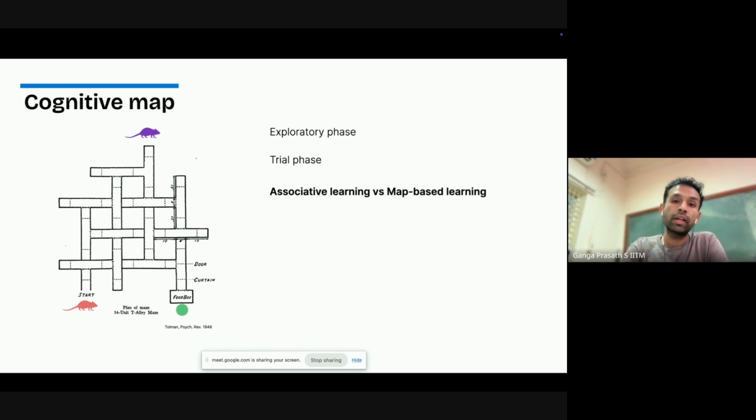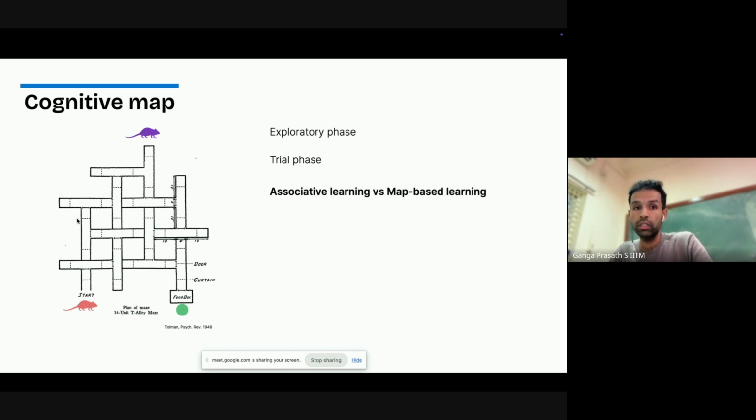So this led to a paradigm of learning, which is associative learning versus map-based learning. If the rat had used associative learning, it would have tried to use the same strategy it did the first time. After it had explored, you leave this rat, it goes via some trajectory, and then it goes to the food. If it is associative learning, and you leave it at a different location, it's going to try the same strategy, because if the rat doesn't have an idea of this entire maze or a map of this entire maze, it might just use the same strategy.